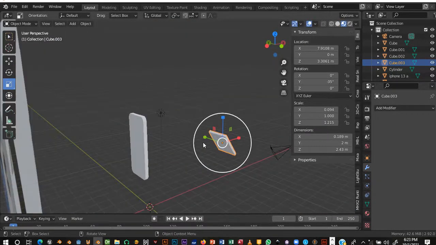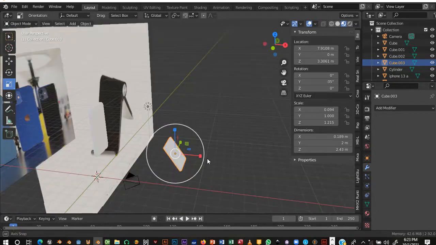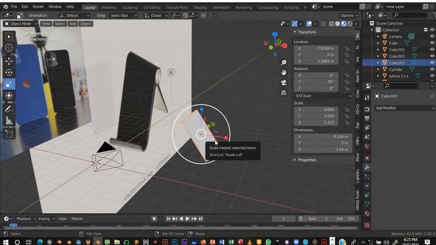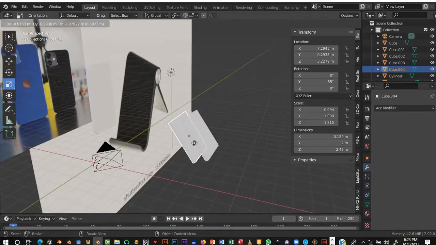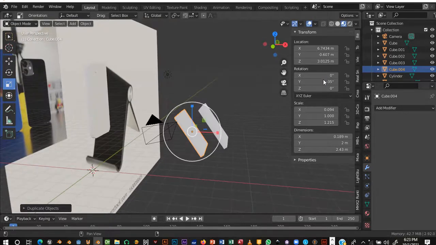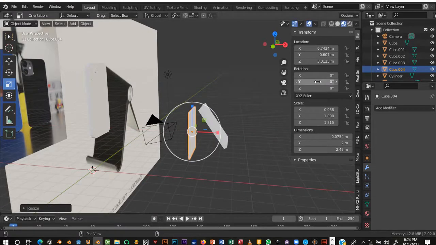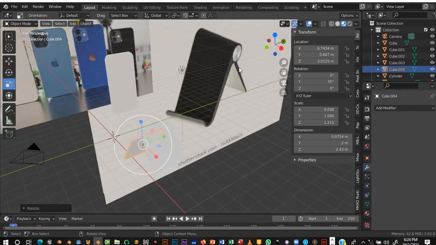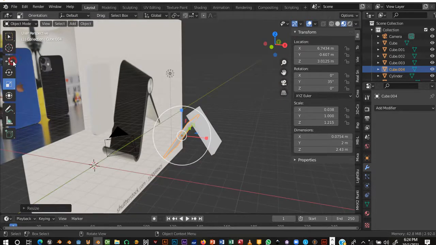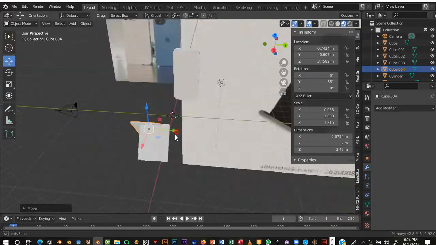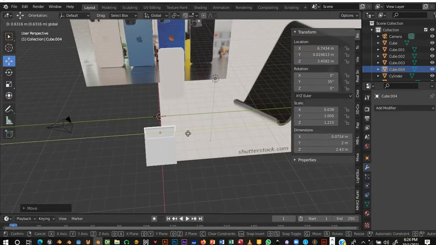So to make it very simple for you, I will just do a very simple thing. I'm going to Shift D on this. Okay, let's go back to 0, and I'm going to scale this one even to be thinner. Okay, and I'm going to make it 35. So it's going to go the other way around for this one at the back here. So I'm going to just drag it to this place. Okay, so drag it forward here.